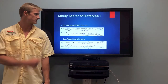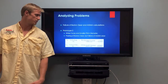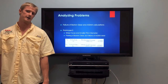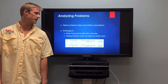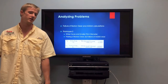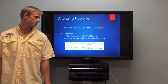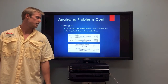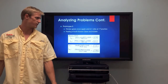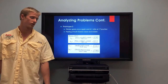As you can see, the bending stress at the top was nowhere near the safety factor needed, as well as the spur gear wear. So in order to counteract this, we went back and tried to beef up the design, and the spur gear bending worked this time, but the AGMA did not work. So again, we went back in and beefed it up even more, making a 4:1 ratio. Next slide. On the third prototype, as you can see, our bending factor of safety passed very well, while our wear barely made the mark, so it worked correctly.